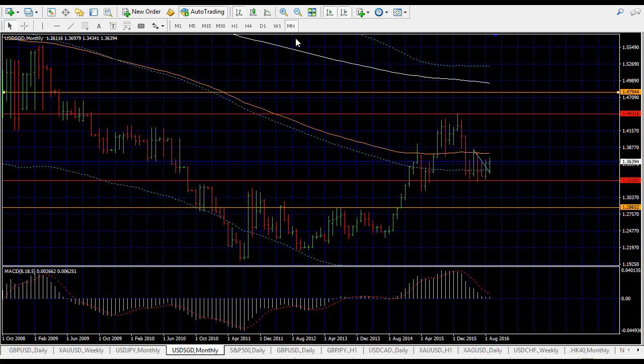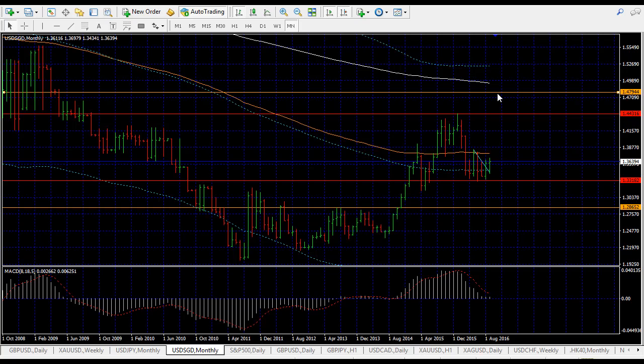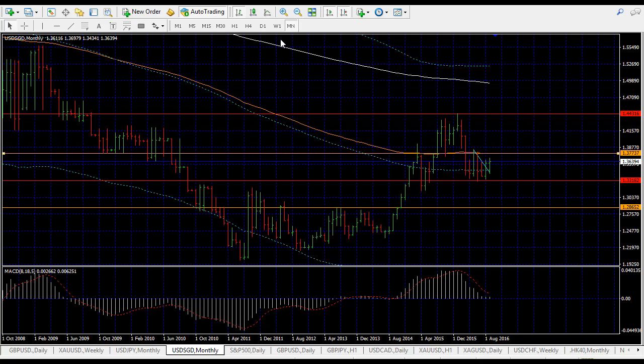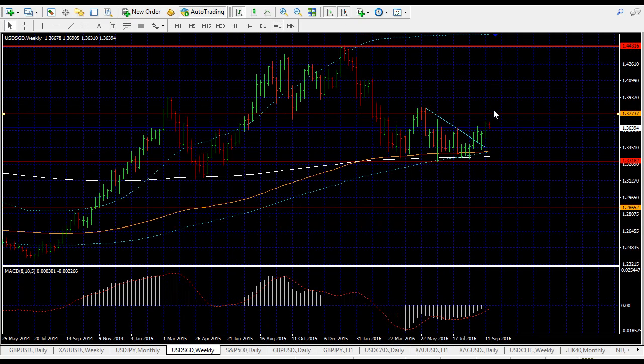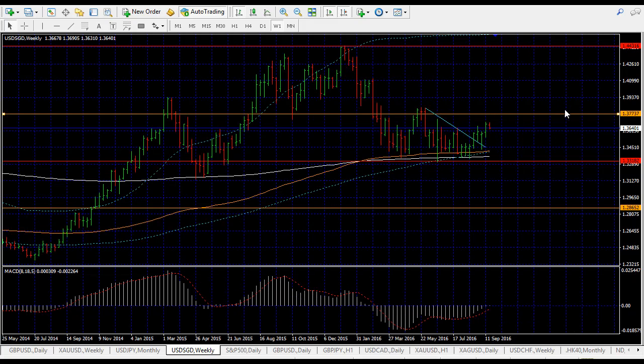So this is where we have spotted, and a good chance it's going to be on its way to head up to my orange line over here. Let me plot this back, which is here. It's going to test here. Nevertheless, it is going to test here, and we are bound to have a rejection. If not, after rejection, it's going to be a nice shoot through if it does eventually break through, and then that's where we will be looking for a buying opportunity towards the upside here.